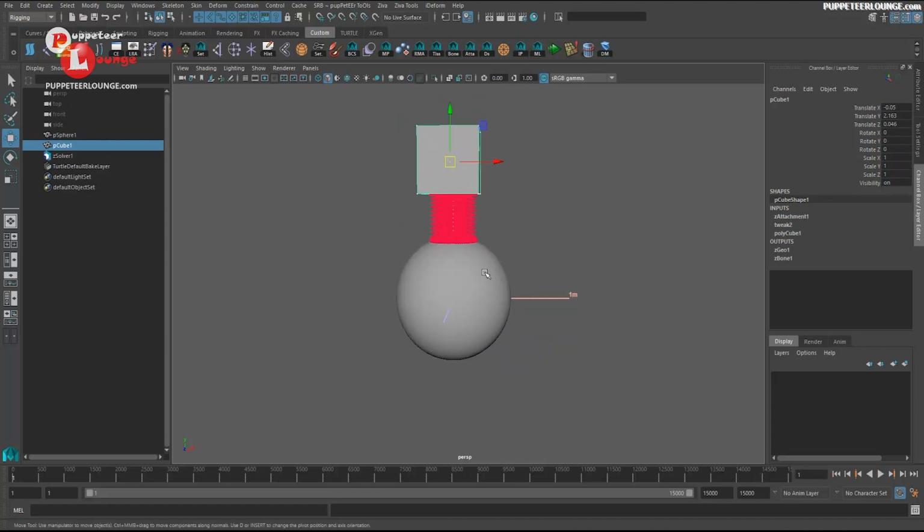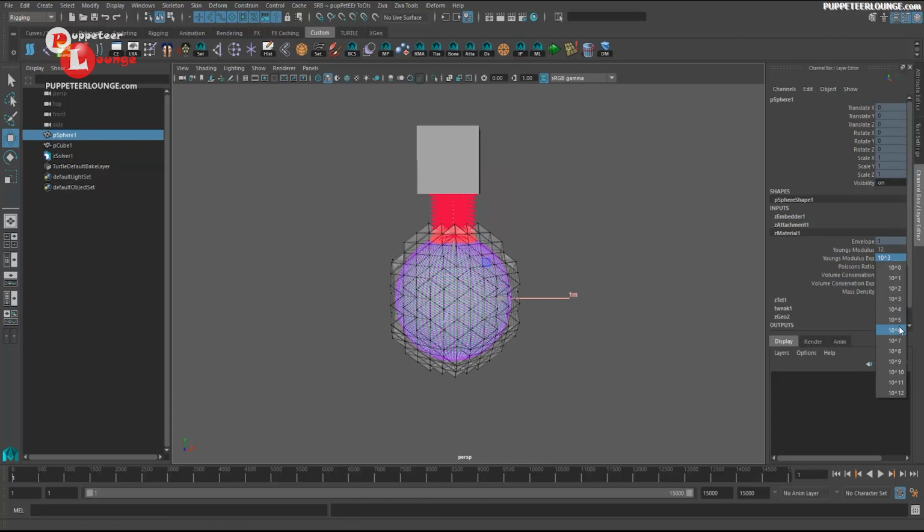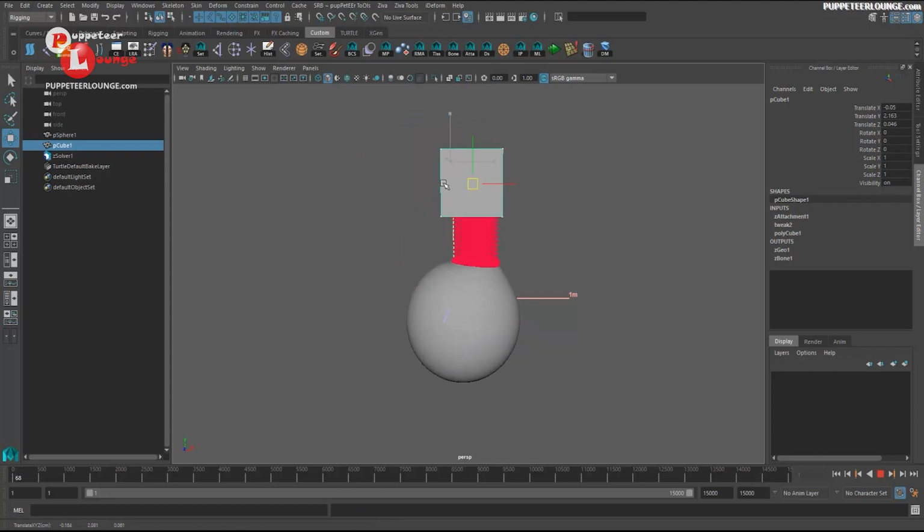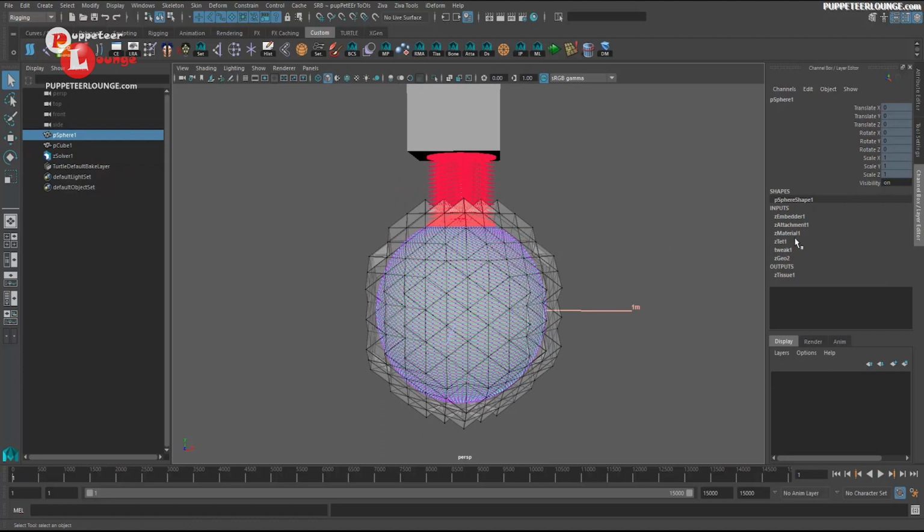You know what, I'm going to change this to about 10 to the power of 5. Okay, there you go. That's much better. So you can already see the result. Now the other thing that we need to notice here is that when you change this setting, there are also some other factors determining the way this geometry is going to simulate, and that is the Poisson's ratio and also the Young's modulus factor. You can increase this value. This is connected to the Young's modulus factor as well. They're both going to work together to give you the amount of stiffness that you want.